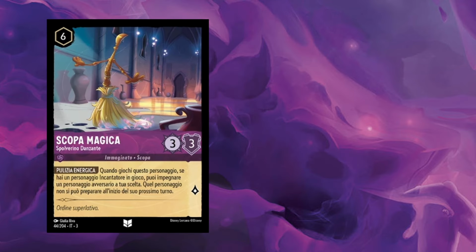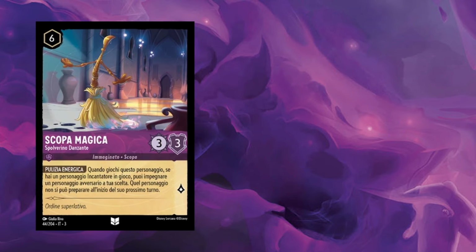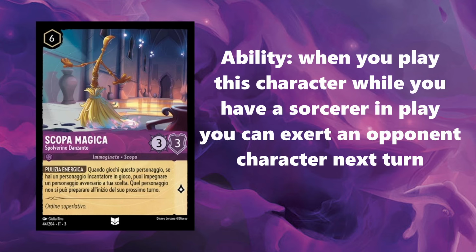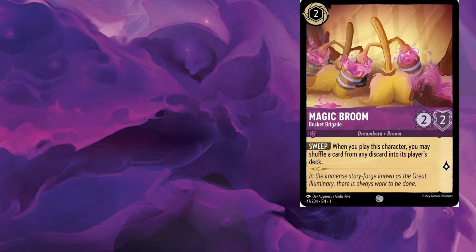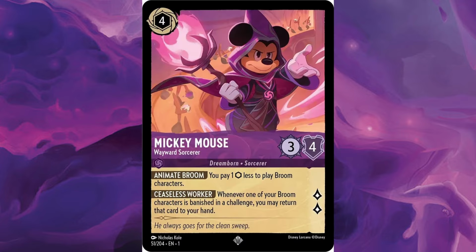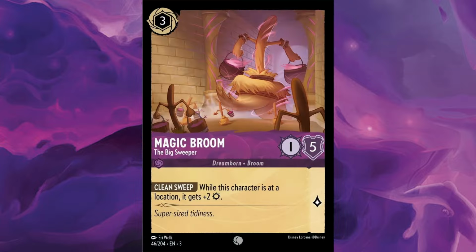Now my apologies, this is just through a translation, but its ability reads, when you play this character while you have a Sorcerer in play, you can exert an opponent's character until next turn. And this will give us 4 Broom characters now. We got a location, and we got Sorcerer Mickey to keep them coming. So again, we're on our way to a Broom deck for those that are big fans of the Brooms. I know there's quite a few people out there.